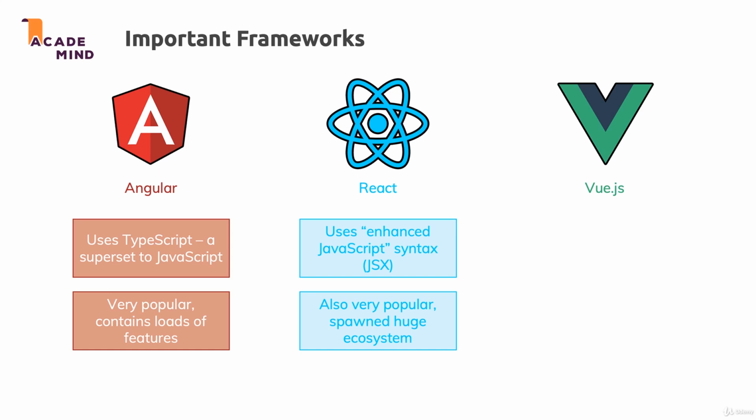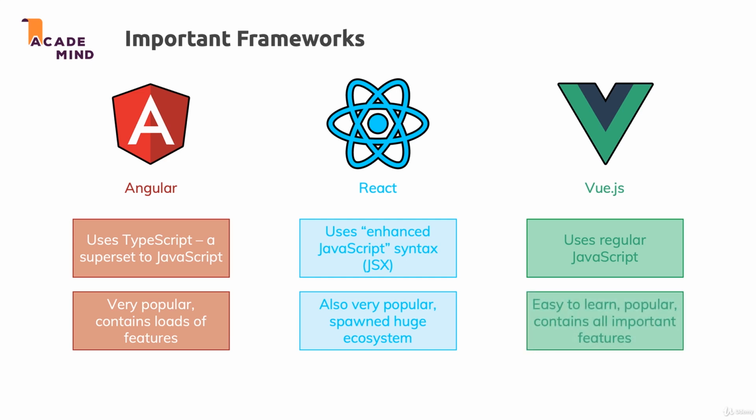Well, and the third big framework you have in JavaScript land is Vue.js. It uses regular JavaScript. You can use it with TypeScript, but you don't have to. For Angular, you basically have to use TypeScript. And the good thing about Vue.js is, of the three frameworks, it's the easiest to learn, I'd argue. It's also popular, not quite as popular as the other two, but still very popular.